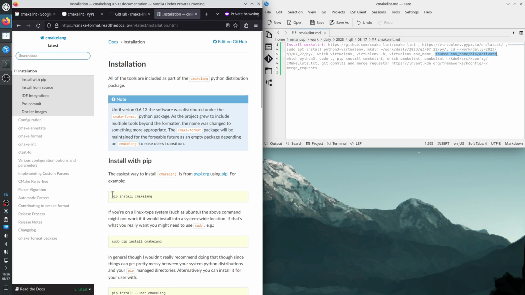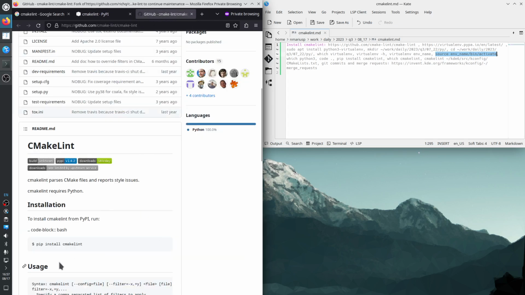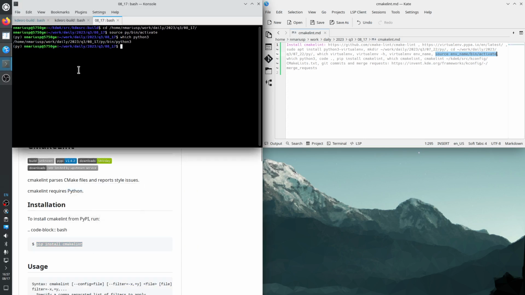Pip install cmakelang. What is that? This is another thing. Pip install cmakelint, this thing. Okay.